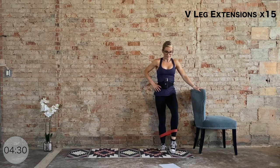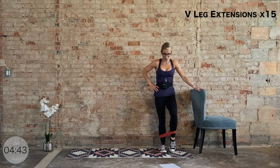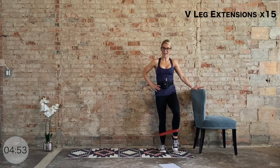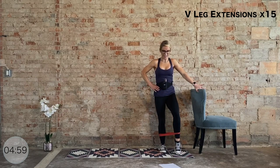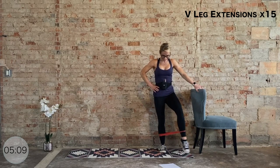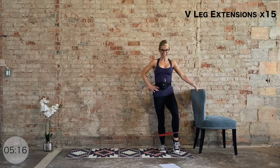To the side, straight out, to the side. My band's feeling pretty heavy right now — what about yours? You got it, come on. Big squeeze of those quads. Keep breathing, we got it, I know it's burning. Last eight — to the side, seven, to the side, six, five, four, three, two, and one.